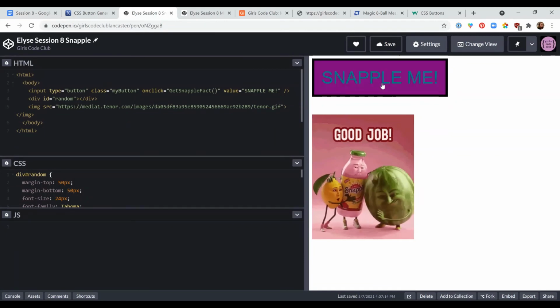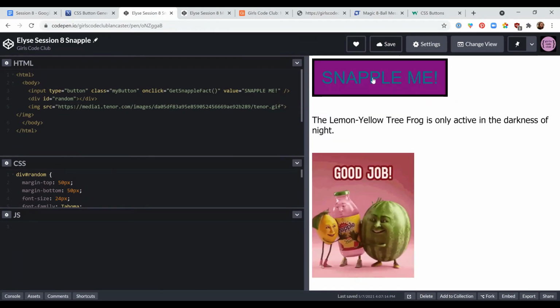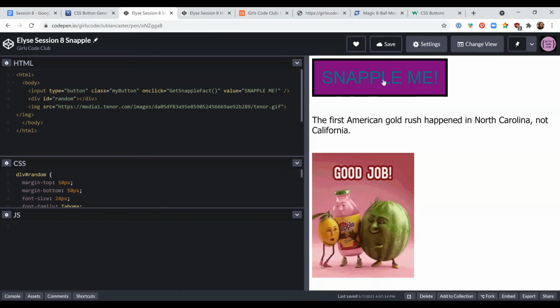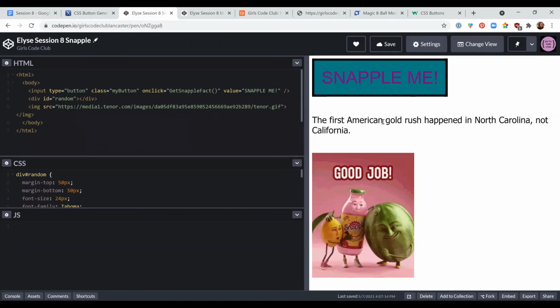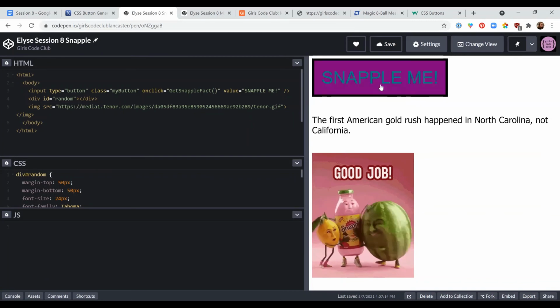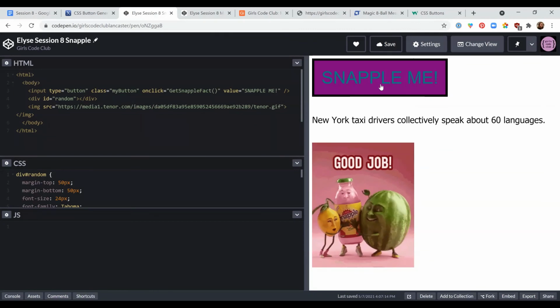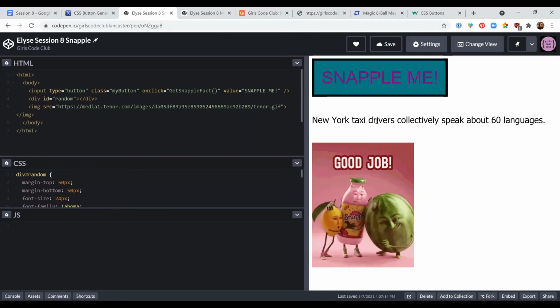Here we go. If I click Snapple me, I get: the lemon yellow tree frog is only active in the darkness of night. Okay, any others? The first American gold rush happened in North Carolina, not California. One more. New York taxi drivers collectively speak about 60 languages.